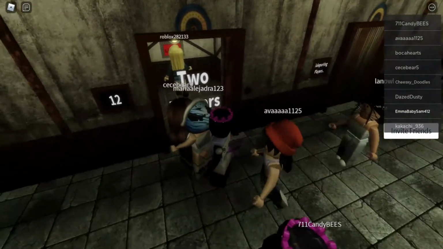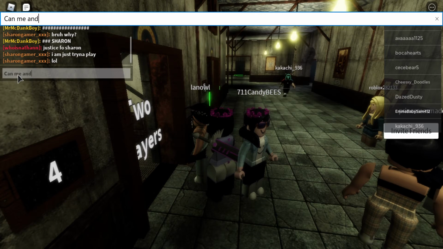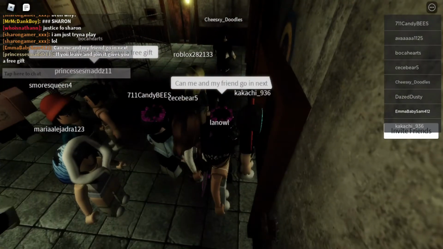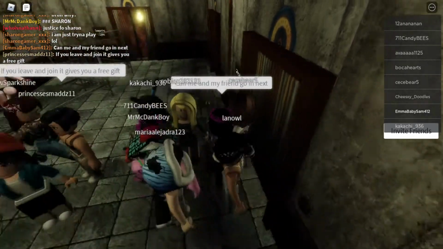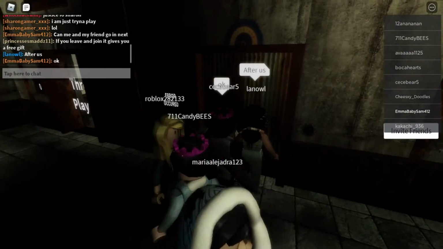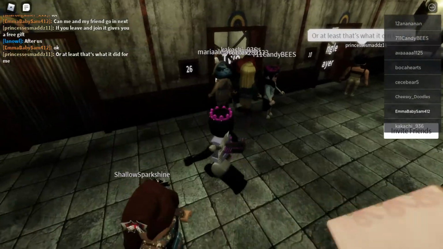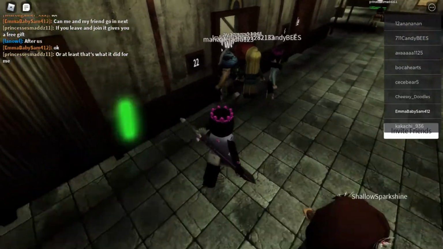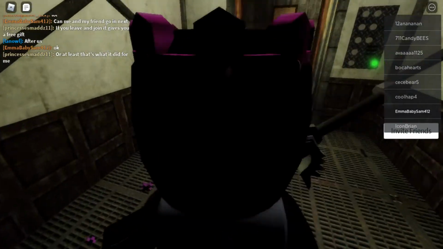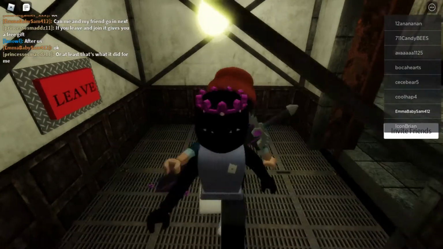Wait, come quick. Wait, where are you? Where'd you go? Oh yeah, you're right there. I'm trying to go in next. Can be my friend. Wait. Come with me. This way. Wait, where are you? Here, come to the left. Yeah, here. So we can go in here. Come here. Yeah, there we go. Perfect. We did it.